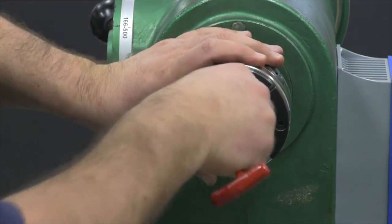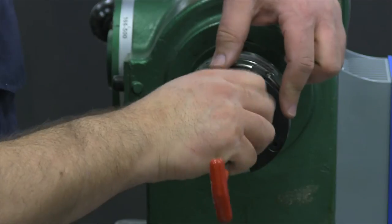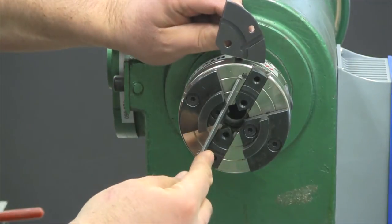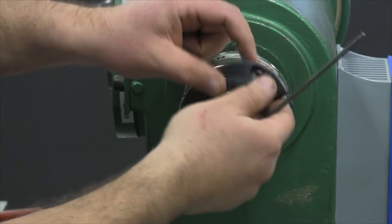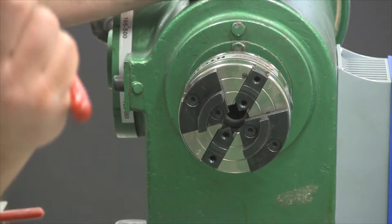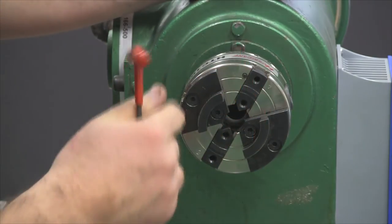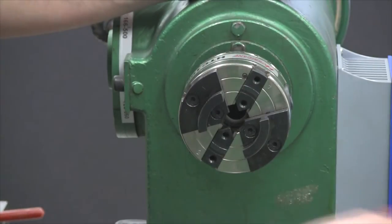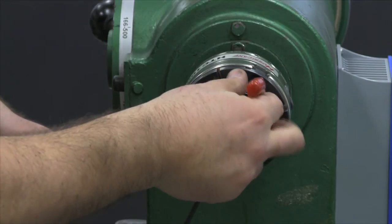If I come around to number 4, you'll see that behind jaw number 4, there's a pin. There's a pin here, and the pin lines up with here. And this prevents the jaws from opening and expanding and flying out. Some people like that, some people don't like that. On the Axminster chuck, that's not available. On the Vicmar chuck, it is available, but it's a roll pin, which is tapped in. Here, it's a little hard to see, but it's actually a threaded set screw. So if you choose not to use it, you take the set screw out, put it aside. You come back another time if you want to engage that feature, put the set screw back in. It's not a one-time operation like you have with some other chucks.